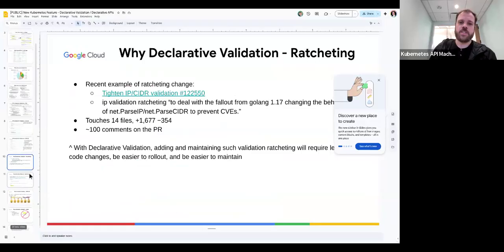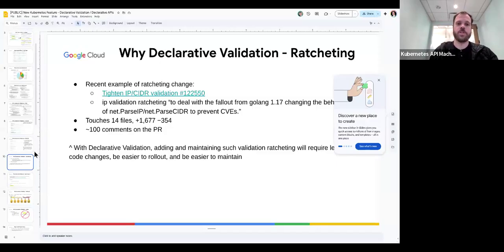It also allows for some horizontal API niceties, for example, ratcheting. This is an example PR around tightening IP ratcheting, circa 1.33. These slides are a bit old, so apologies for that. To do this, someone has to be an expert in the core logic of IP validation, how the validation works, tunnel their way through everything and ratchet all the areas of importance.